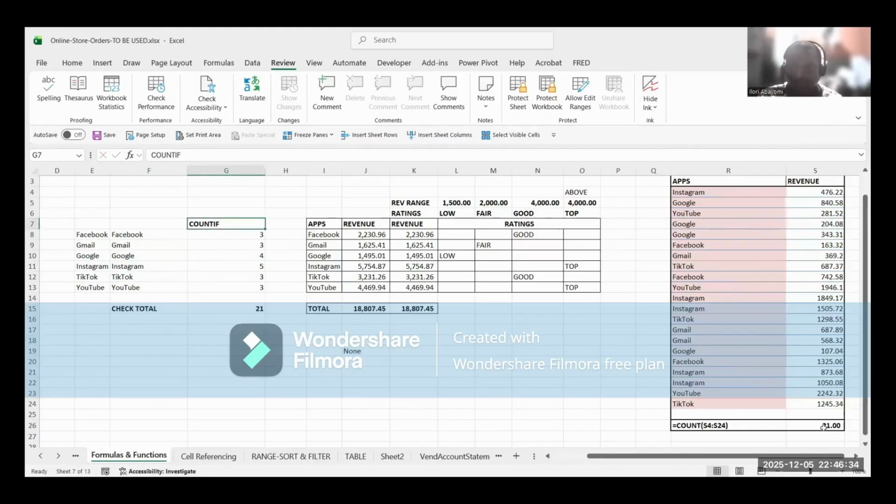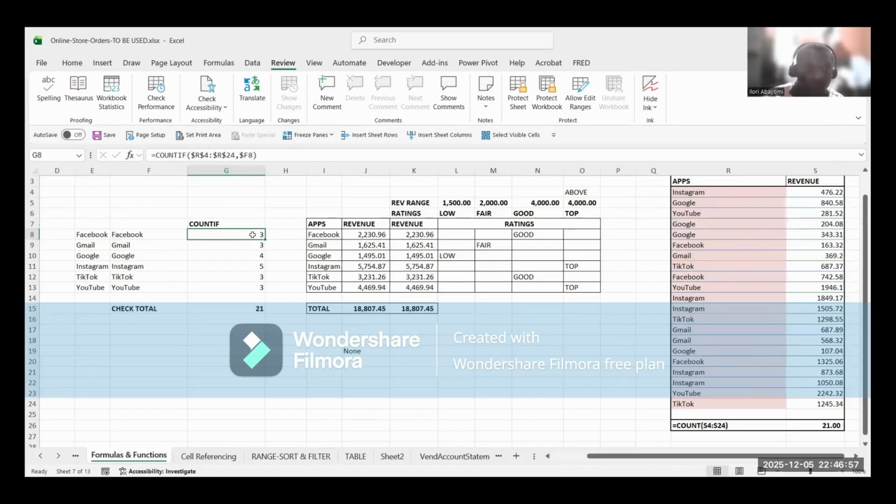In the first case here, it just counts. You could not distinguish each of these apps from one another. So if you want to distinguish by the condition, you need to use countif for counting and sumif for adding. So let's go to countif before we go to sumif.